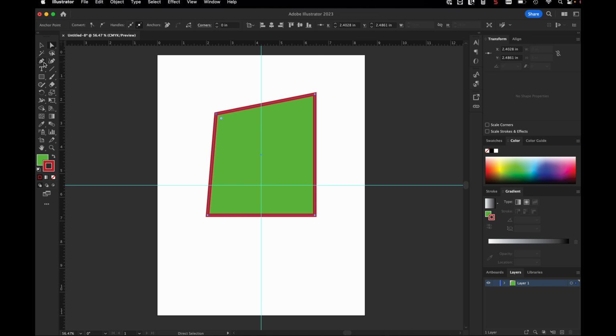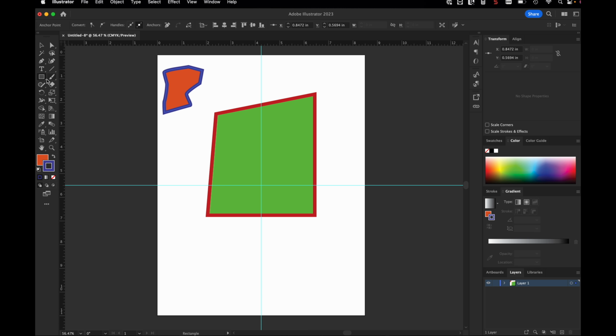The next tool I'm going to talk about is the pen tool. The pen tool allows you to actually create shapes, and we just point and click, and then when we end, we just click on the first point that we did, and that's going to close the shape. So it's going to fill with the same colors that we used for this other shape here. So if you wanted to change the color, again, select the fill color, and we can just change it. And a line color, same thing.